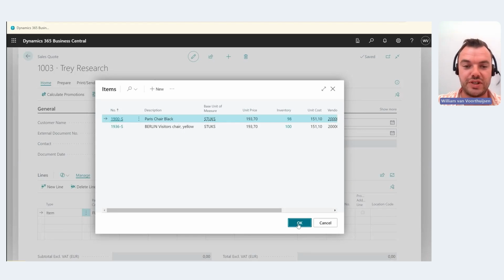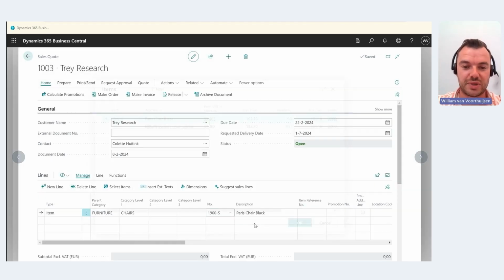So it's really convenient to quickly go to your item categories and find that specific item, which of course reduces the time of the salespeople to enter these specific items on the sales documents. So that's basically Easy Item Finder. A very lightweight feature, easy to enable, and you can immediately take advantage of these additional columns, which makes the process a little bit smoother.